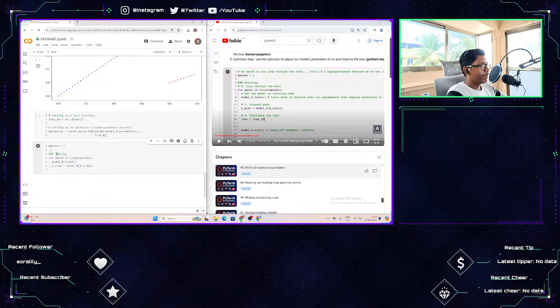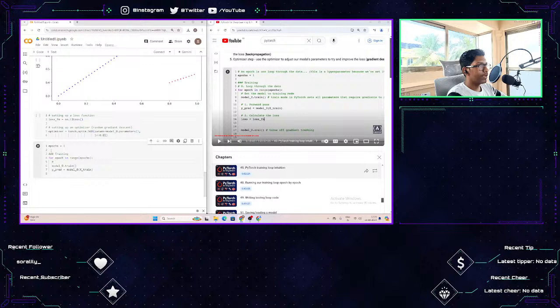So we begin our training here and we are looping through the data. We are setting the model to training mode, and training mode sets the gradients to wherever gradients are needed, but eval mode doesn't.